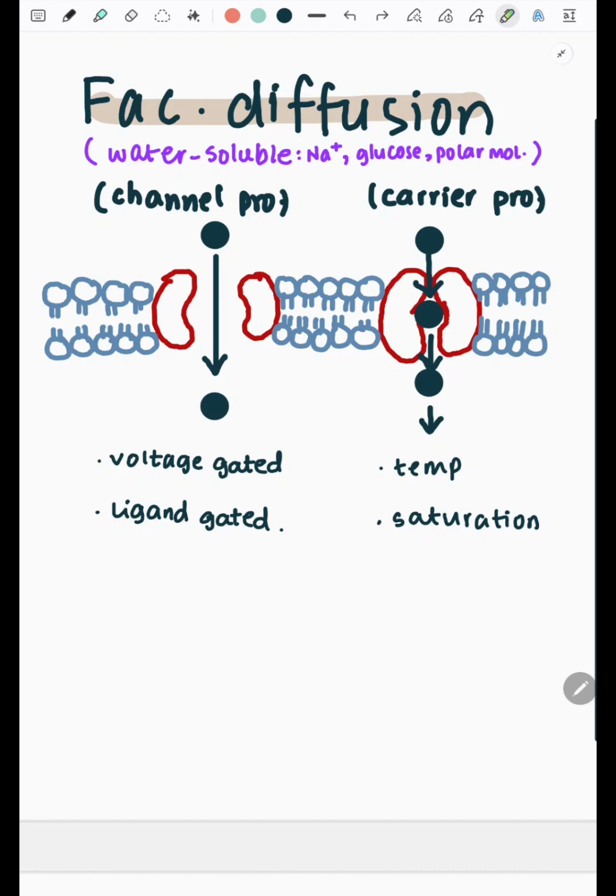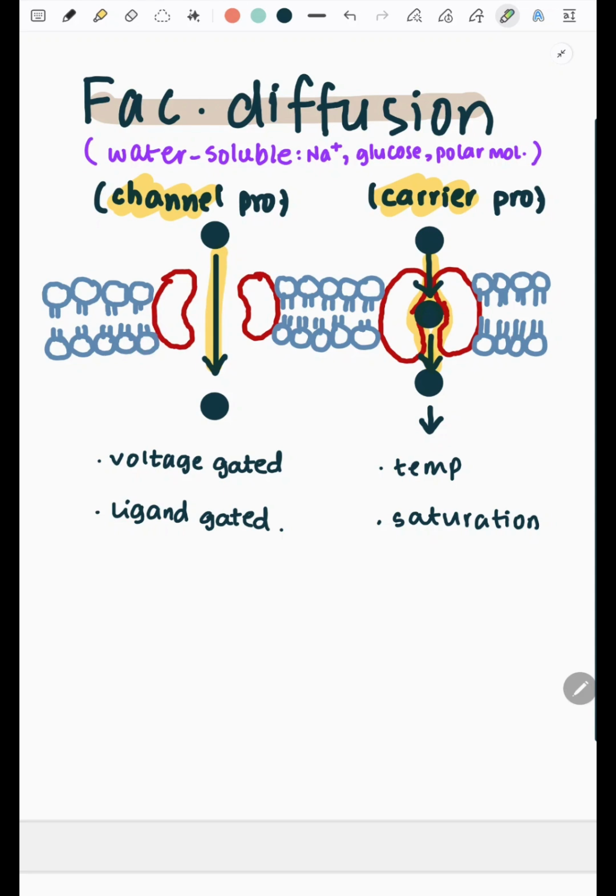Next is facilitated diffusion. As the name suggests, this type of diffusion is facilitated or supported by some other molecules. These are the channel proteins or the carrier proteins. Channel proteins simply provide a channel for the passage of molecules, whereas the carrier proteins themselves carry the molecule to the other end. So, the facilitating molecules are the channel proteins and the carrier proteins. As this is also diffusion, it must occur through a semi-permeable membrane. This semi-permeable membrane is the plasma membrane. Hence, we can conclude that the plasma membrane is semi-permeable.